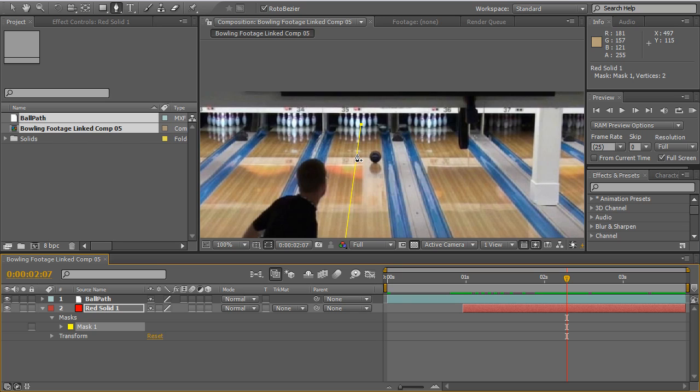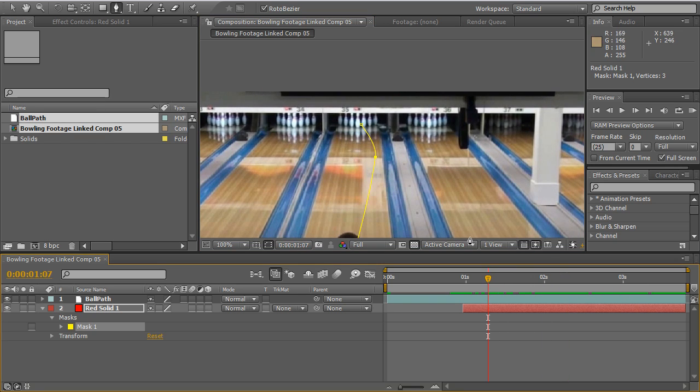While I've still got my pen tool, I move over the top of the line and I get a little plus next to the icon. I click on that and what it does is add another vertex to the path. If I want to move that vertex, I can use my arrow keys to do it, or I can hold Control, or Apple on the Mac, and move it myself that way. And notice how it's created this curve for me. That curve is based on the fact that we're using this roto bezier. Now the curve is going to be close, but it's not going to be exact.